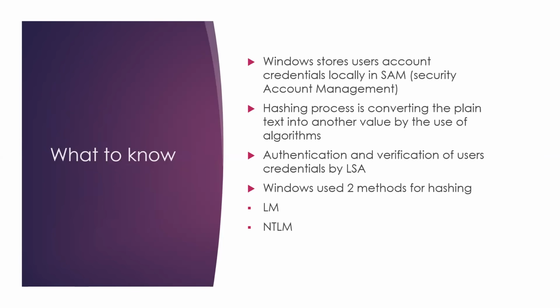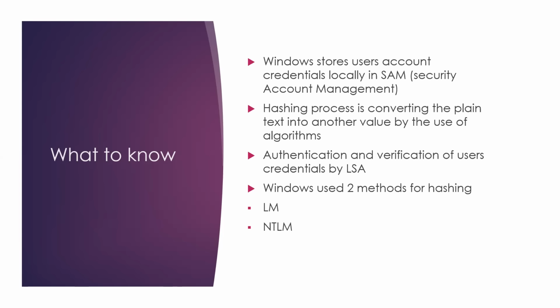Windows saves the credentials locally using the Security Account Manager, which is SAM. And basically, what does hashing really mean? Hashing is converting that plain text password, that plain text username, into a value that is hashed through an algorithm. They use an algorithm in a split of seconds. The verification of these hashed credentials is done through LSA, the Local Security Authority.